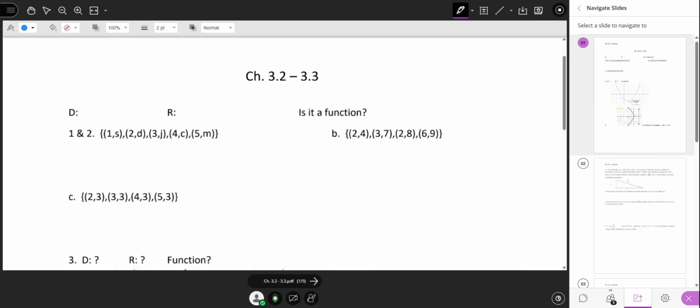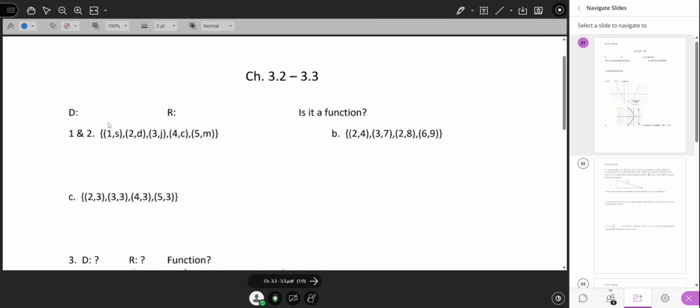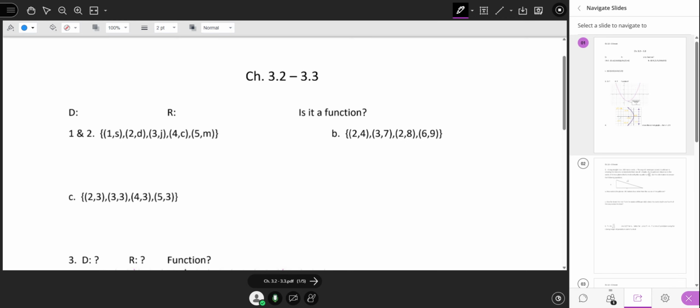Alright, so let's begin with numbers 1 and 2. You have a set of ordered pairs here. The brace indicates that that is set notation. So that tells me you just have a big list of ordered pairs, right? And every ordered pair is x comma y. And that means when you're on the coordinate plane, I'm sure you've seen the coordinate plane quite a few times at this point. It's kind of like directions. It's like a coordinate plane is a map, and these are your instructions.